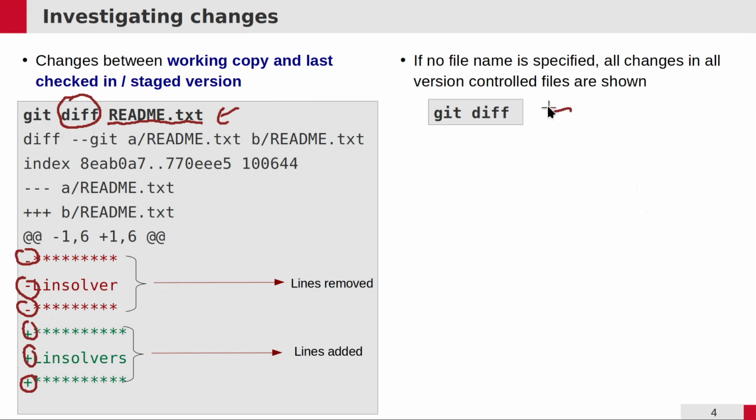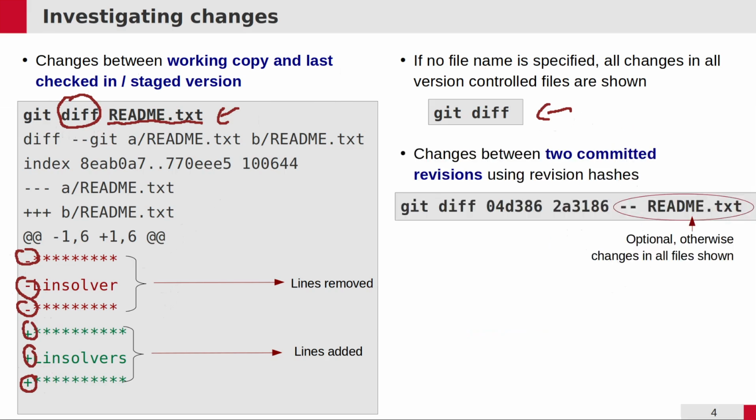If you do not specify any file name, just say git diff, then it will affect the entire project. So you would get a git diff for all the files which have been changed in the working directory with respect to the ones in the repository. You can also investigate diffs between various commits which you have made before. For example, here I'm just comparing the diff of readme.txt between two different commits. How did it change between this and this commit? You can find out by specifying the commit IDs.